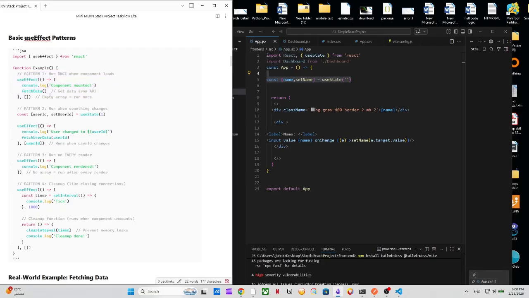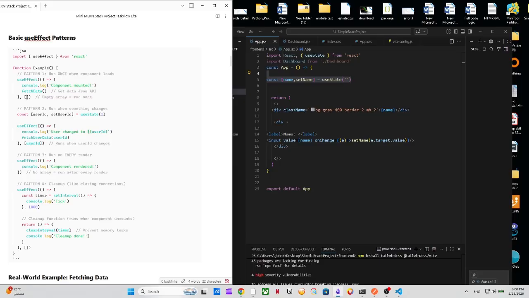Okay, what's inside the useEffect? Usually it's a call from an API, a fetch data call, right? So that's what we are saying. If there is an empty array here, it means run once when the component runs.